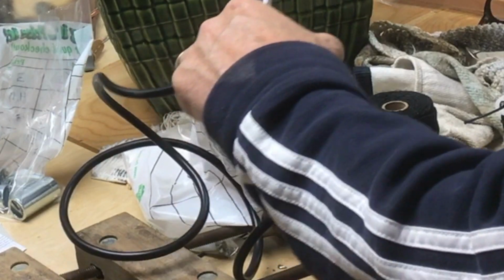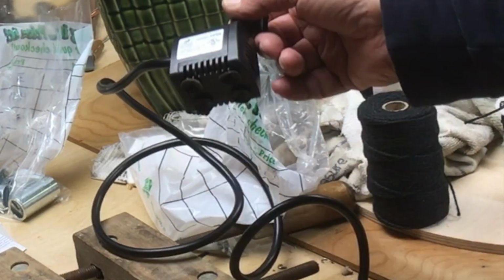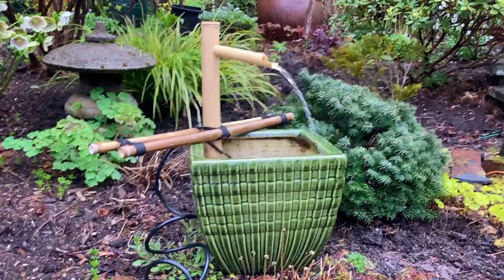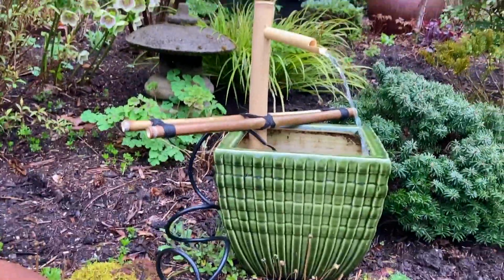And you can see this pump has a little valve to adjust the amount of water. I like these to just be barely at a trickle. I think they sound better and they don't splash as much. And so here's the finished fountain in the yard. Probably not where it's going to go permanently, but at least as a test, here it is.